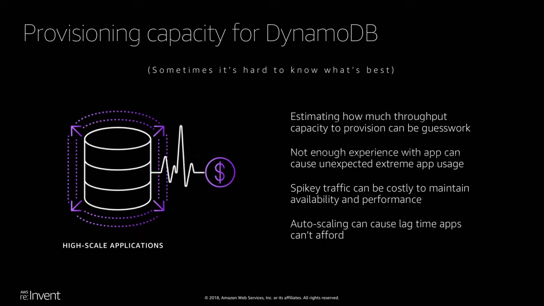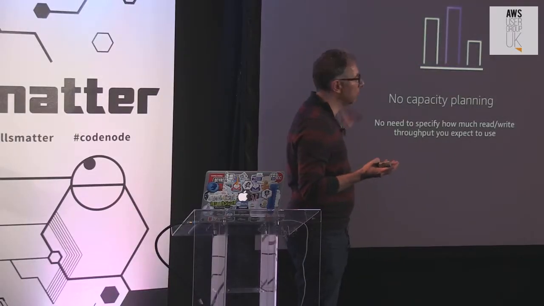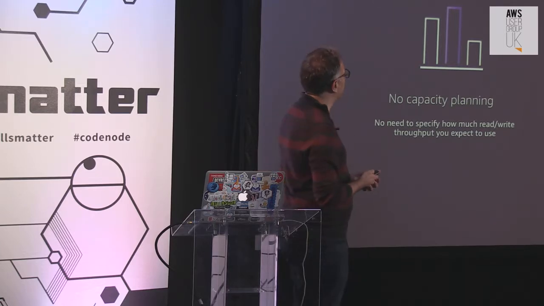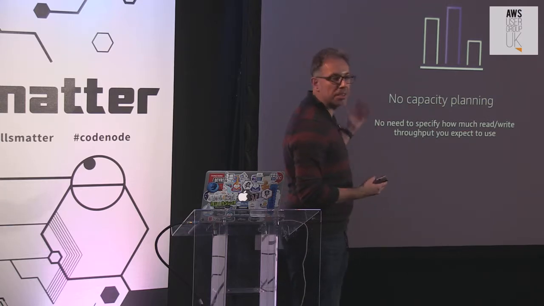The second announcement is what we call DynamoDB on demand. Normally DynamoDB works with capacity, so you need to say how many reads and how many writes per second you want on any table, and we provision the capacity for you. Now we launched the possibility to set a table with on-demand capacity, and that means you're not paying for provisioned throughput, but you're actually paying by the number of reads and writes, and you can scale immediately from zero to thousands and thousands of writes and reads per second without any provisioning on your side. So this makes DynamoDB truly serverless, and if you have workloads with spikes, this is probably extremely convenient for you.